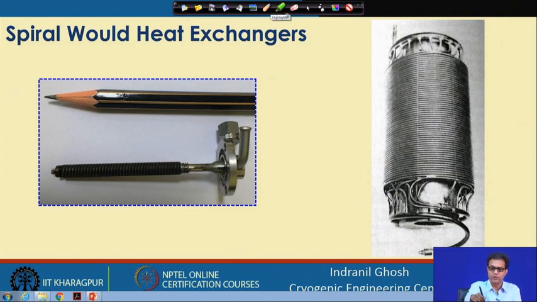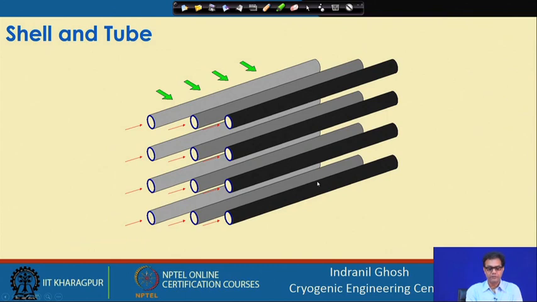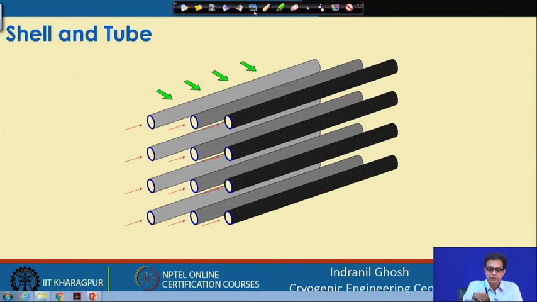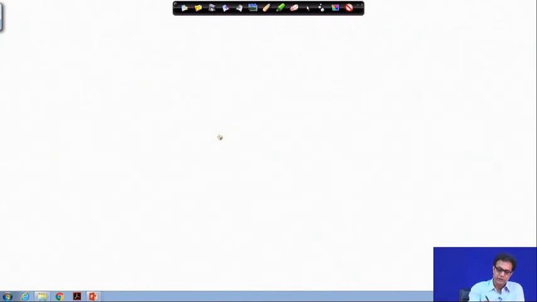We will rather look into, as we have said, what is the heat transfer coefficient available for both the shell side and the tube side. So, first of all, if we look into all this tubular heat exchanger configuration, we will find that one of the fluids is passing through the tube, whereas the other fluid is passing through the shell side. So, what we need to look into is the internal flow, and sometimes we also need to look into the external flow. So, one fluid is flowing inside this tube.